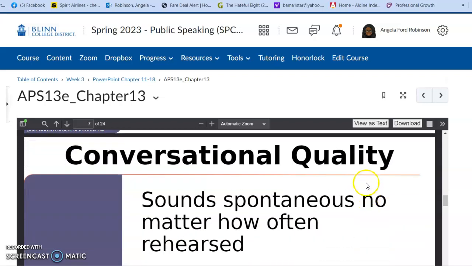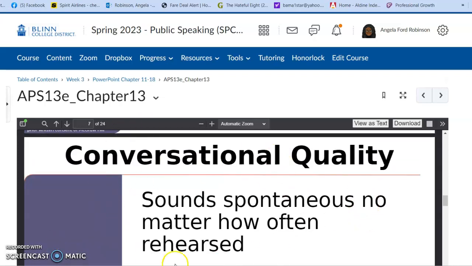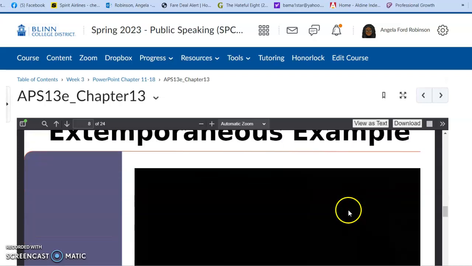Some of you are not using notes. There's nothing wrong with having a note card in front of you. What is wrong is where you read all the information from your note card. I love it. A lot of compliments I've given has been about your conversational quality. And remember, that's how it should be, because I'm on the other end. It should be like I'm standing in front of you and you and I are having a conversation.